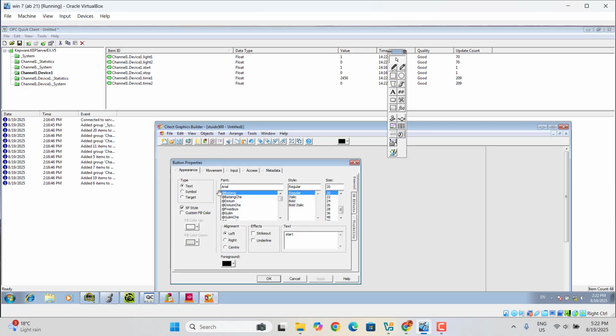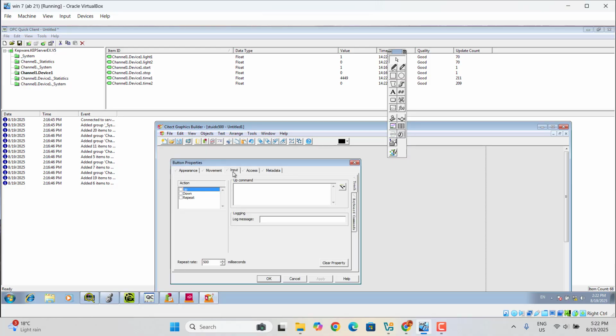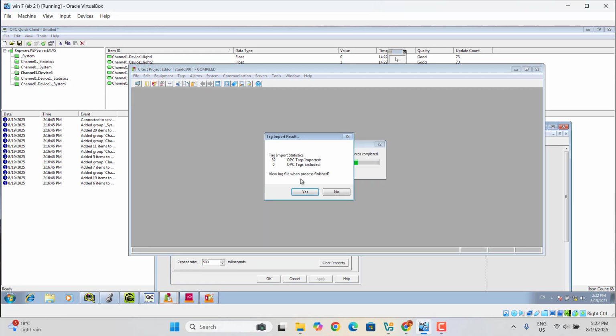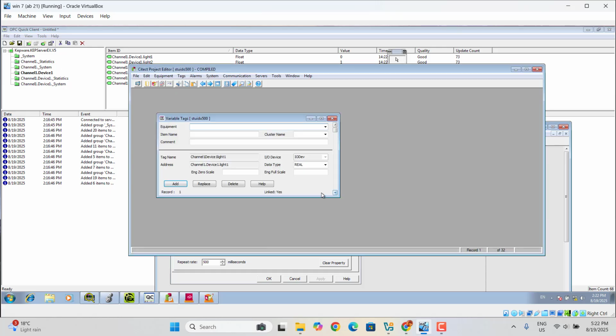Okay. Here go to input. Here we need this tag name. Here, start. Here is the technical tag address. Okay.